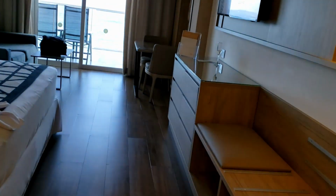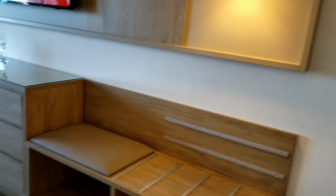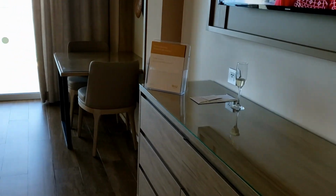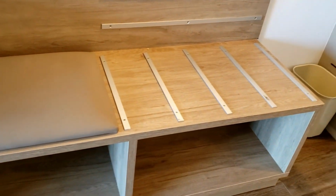There's also 24/7 room service. And I want to add that this particular property, the RIU Palace Baja California, is adults only. There's 2 others. There's the Santa Fe and just the RIU Palace. Those are for families, okay? So you have some drawers here, as well as space to place your luggage.